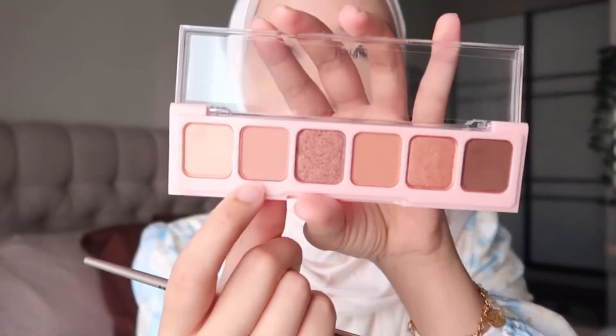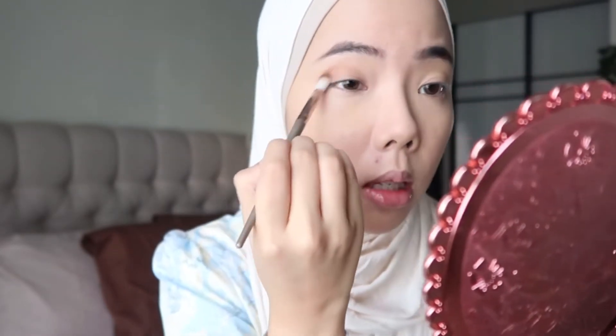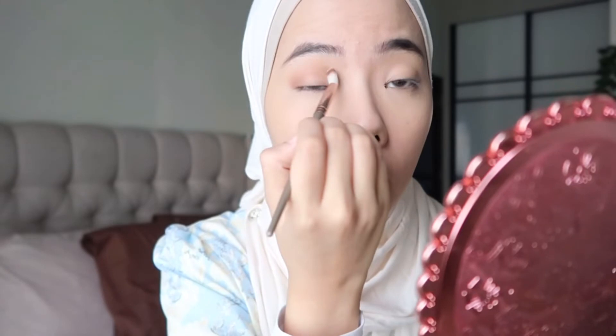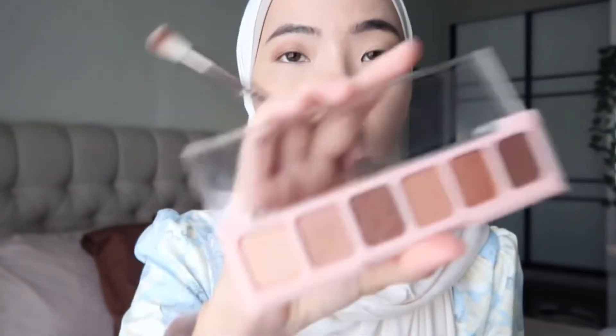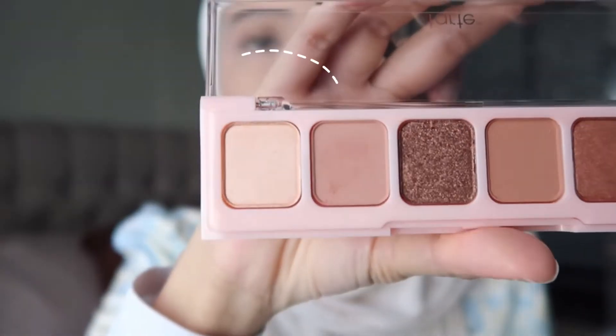For today I'm going for a very simple look. I'm starting with this shade — I think it's called Driven. So far I like the color payoff — it's pigmented and quite easy to blend. I feel like that's important for a good eyeshadow. I do not see that much fallout, because some eyeshadows just poof everywhere. It's pretty, I love it.